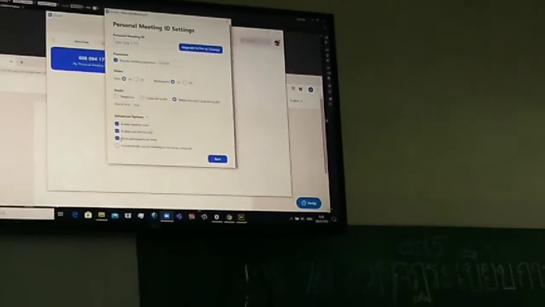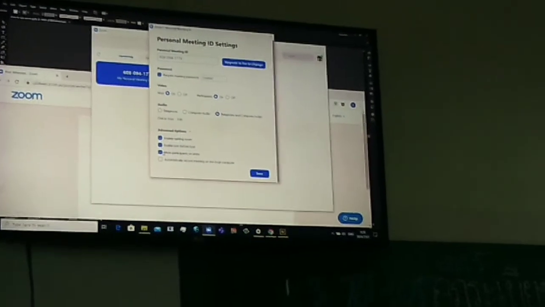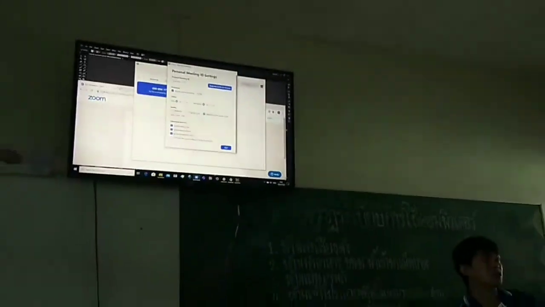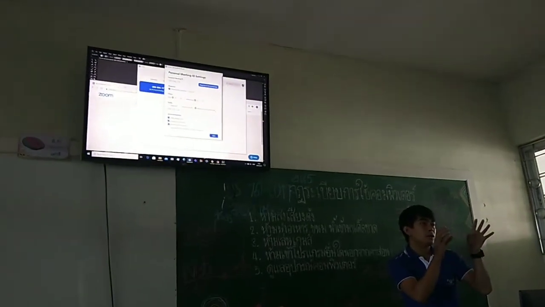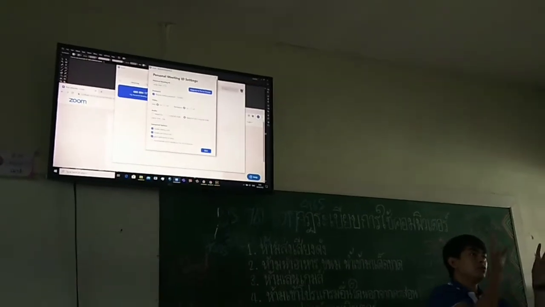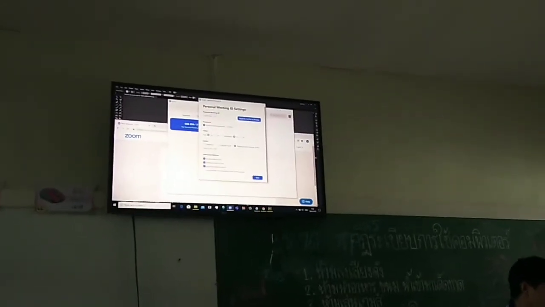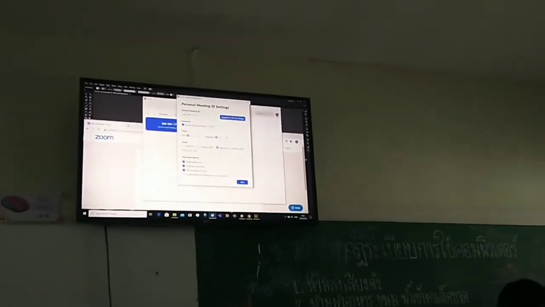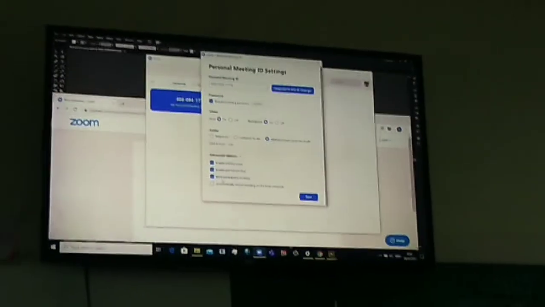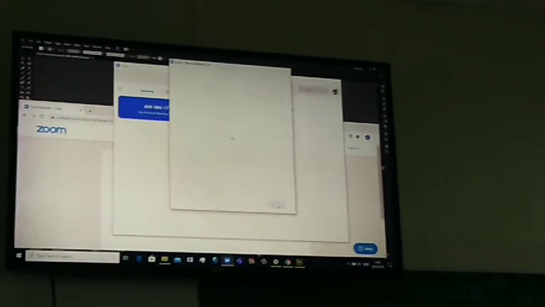If they are noisy, you can hear their noise, and the other participants will be disturbed, because the video will focus on them instead of you since their mic is open. So we need to mute them. Once you enable this, the students will be muted once they join the meeting. And then you click save.